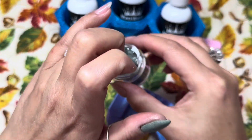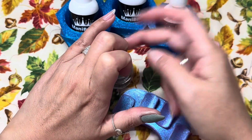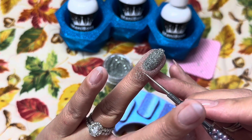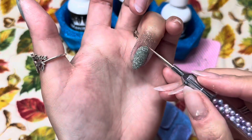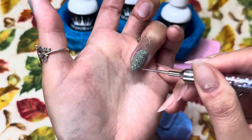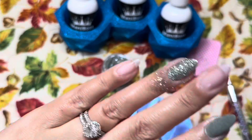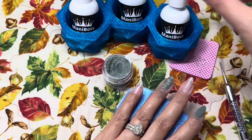It doesn't make it difficult to work with. So I dipped in and got full coverage, amazing coverage, 1 coat coverage. I probably didn't need a second layer. I would say though, you probably don't want to pour over for this because it's so heavy. They just fall in clumps rather than cascading, if that makes sense. So I would recommend for powders with this texture, you either dip in or you lay your finger in it rather than pouring over.